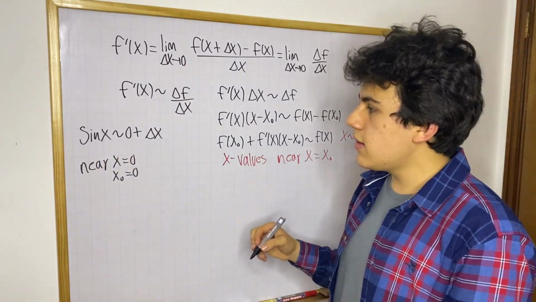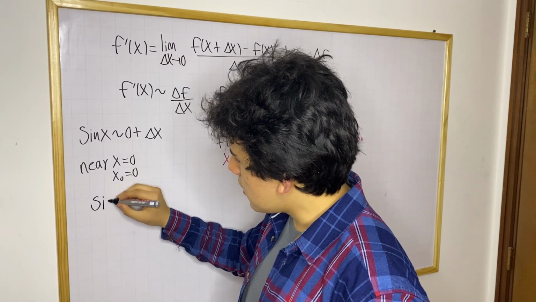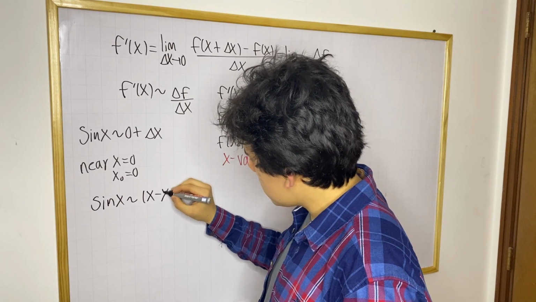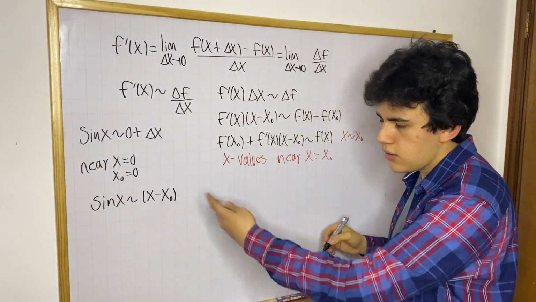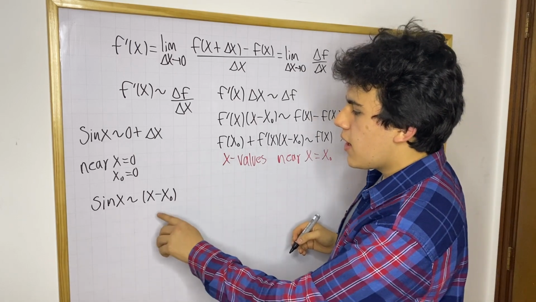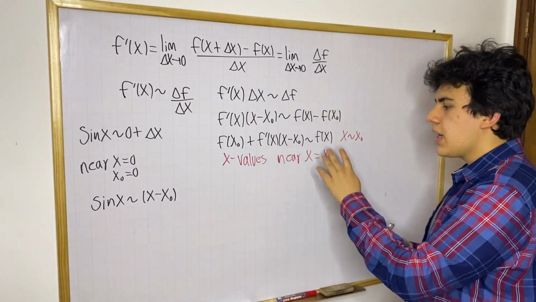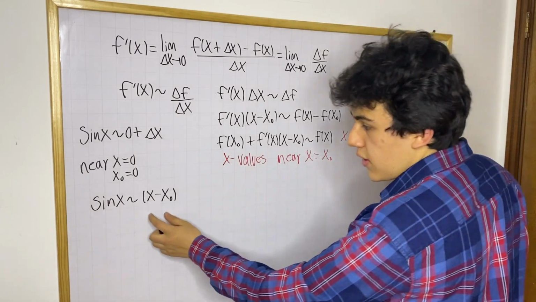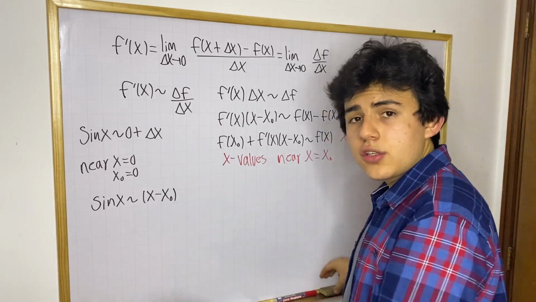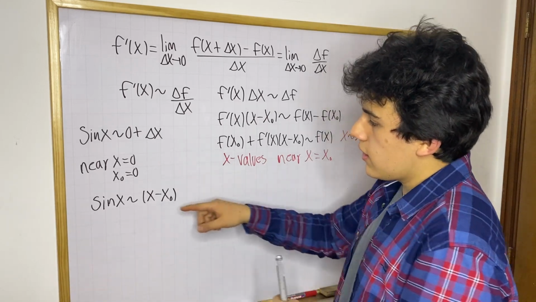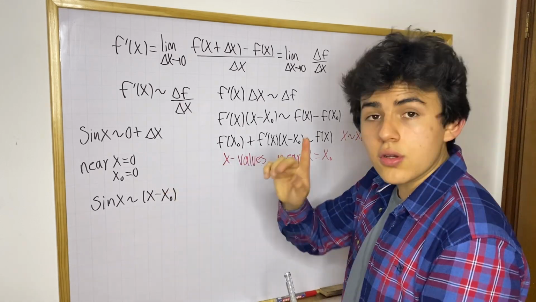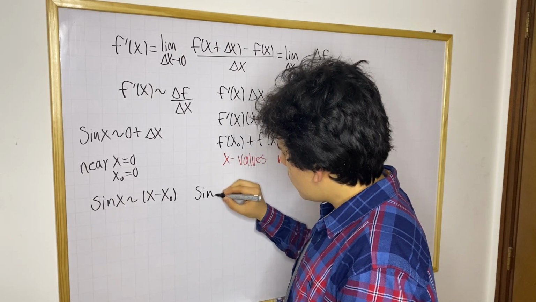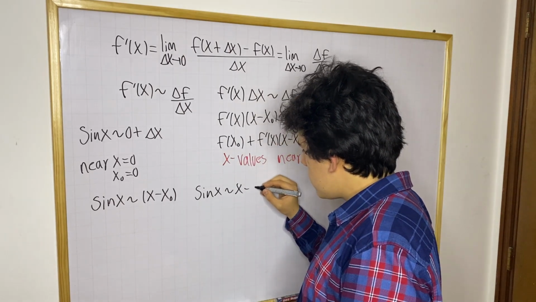Now, there is something pretty nice, and it's that we can continue. I'm going to continue in here. So we can say that sine x would be approximately the change, so this would be x minus x naught. Okay, and the parentheses you don't need, but I just wrote it. So now, here comes what I said about being able to interchange x and x naught. Since you have this expression, well, this expression is actually not equal to 0. If you think that you can do 0 minus 0 because we have this information, nope, that's not the case. You can say that sine of x would be approximately x minus 0, okay?